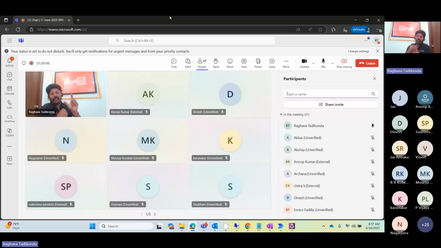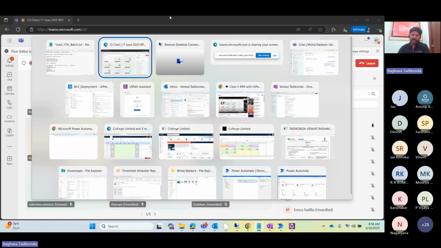The technical terms should come up in the interview, right? Then in the interview, you will get some good marks. You will say, hey, I worked as an independent contributor. I have completed my certification. I even worked on agentic automation. I worked on the latest innovations like Document Understanding and Automation Hub. I even got the opportunity to work with Microsoft Power Automate cloud and desktop. If you put all these things in your resume, right, you will definitely be able to crack the job. So guys, now you understood the difference between a consultant and a software engineer.